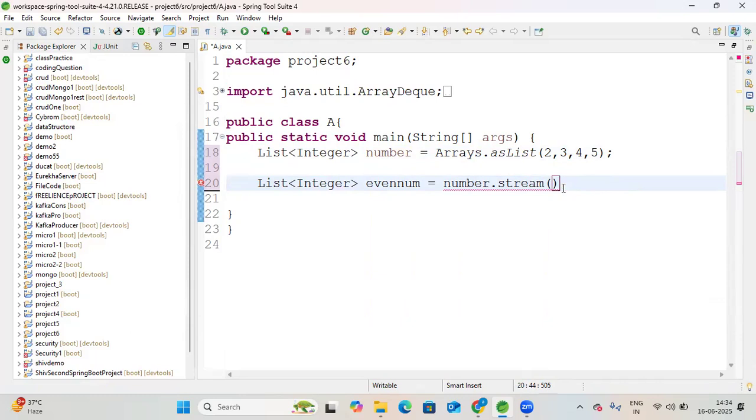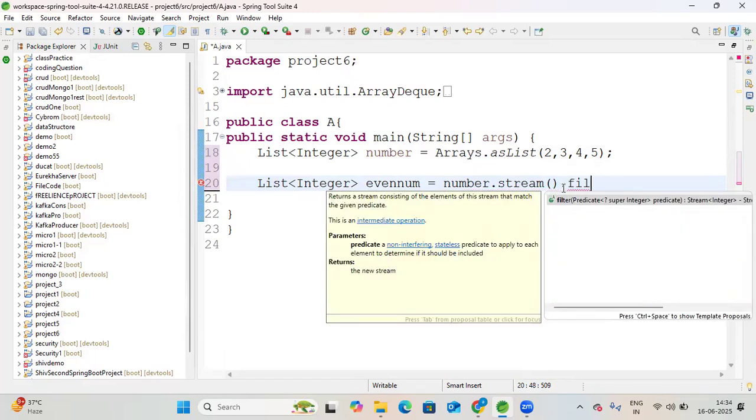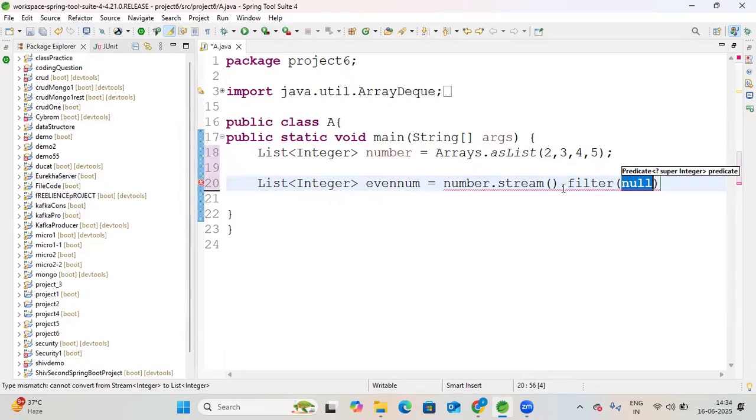Then I want to filter the records. I will filter for checking even numbers: a number n, n modulus 2 equal to 0. If you get the remainder equal to 0, then it is basically an even number. So n arrow n % 2 == 0.